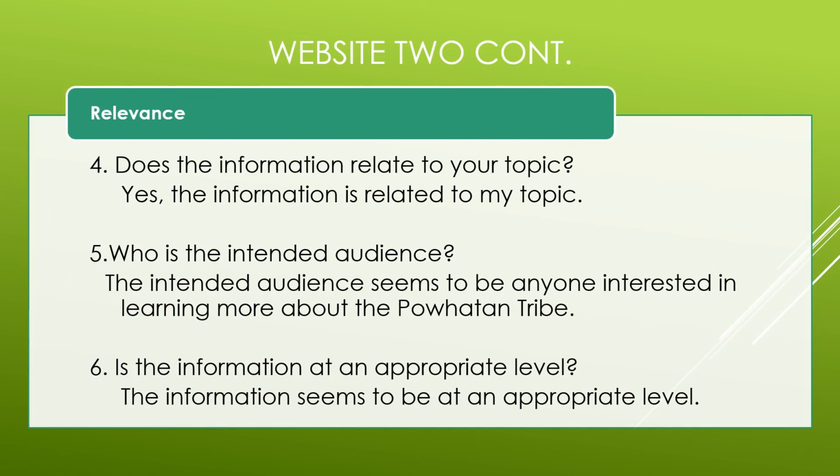Relevance. Does the information relate to your topic? Yes, the information is all related to the topic. And who is the intended audience? The intended audience seems to be anyone interested in learning more about the Powhatan tribe. And is the information at an appropriate level? The information does seem to be at an appropriate level for this age group.